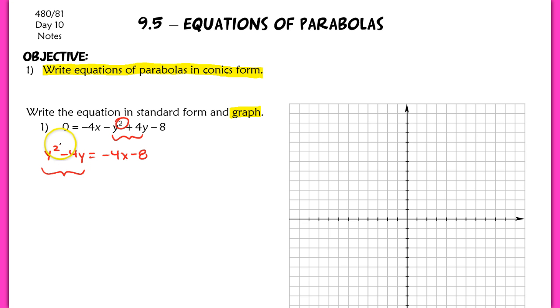So whatever term is squared, you want to turn that into a perfect square. So what we'll do is we'll cut the 4y in half. So we cut negative 4 in half, we get negative 2 squared, and you get a positive 4. So on the other side here, I have to balance the equation. I am going to add 4 here. So this adding 4 comes from the fact that we just balanced the equation.